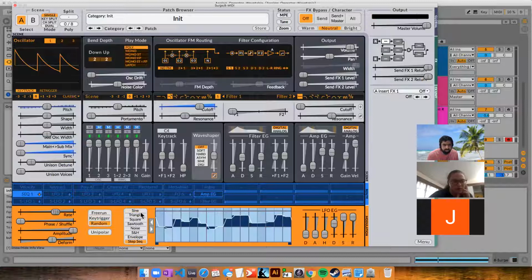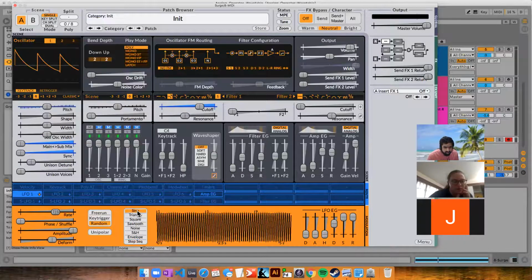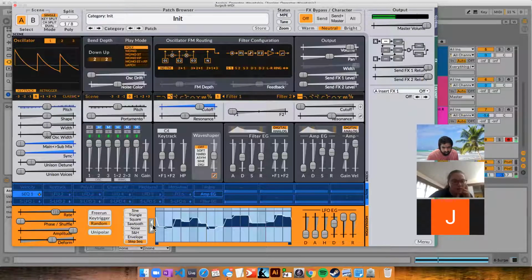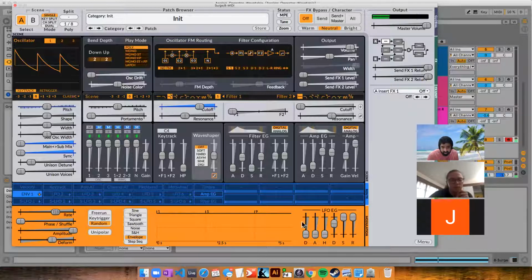Oh, I see. We changed this from LFO to sequencer. This used to be an LFO, but you could also make it a step sequencer. Instead of a straight sinusoidal pattern, you could have it go up and down in this weird traversal of ways. Or you can make it an envelope. Oh, no way.